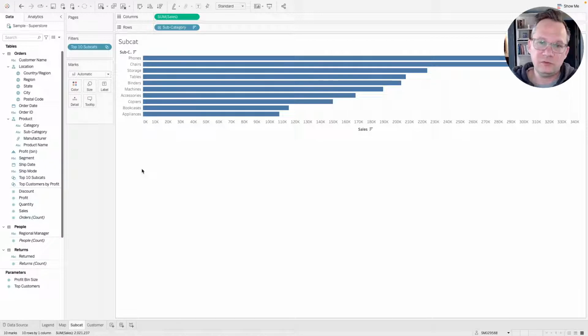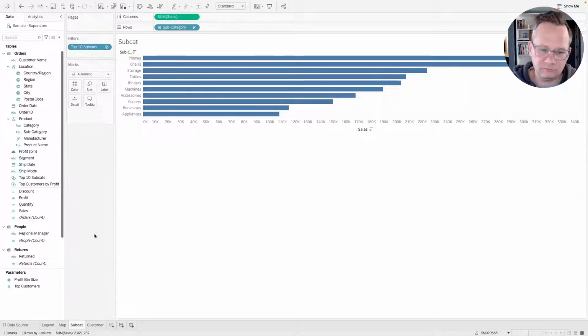But if you want to use that group of dimensions that satisfy that criteria, and you want to use it in calculations, you want to use it in other views, if you want to make that a separate dimension, that's where a set comes in. Since I'm not going to be using that in any other view.